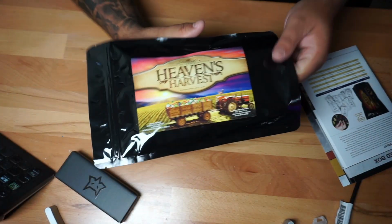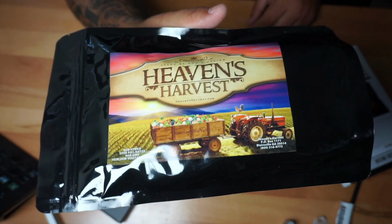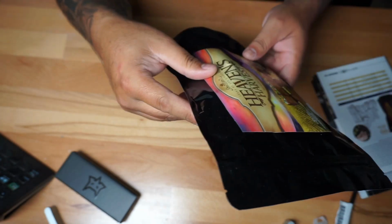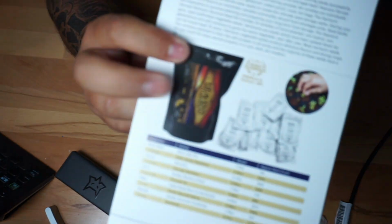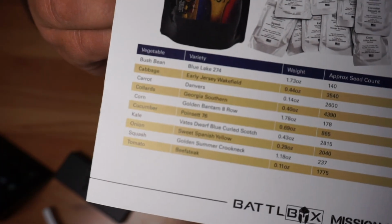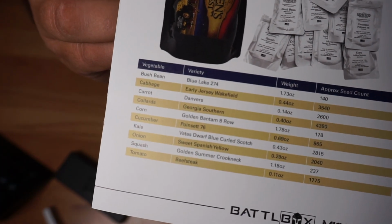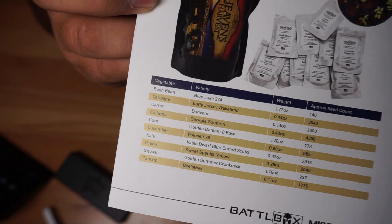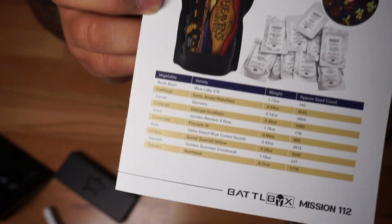Okay, we're going to jump into the advanced box, and this is kind of what you have right here. So obviously it's going to be a seed kit, nicely sealed. And if you look here at the description, you're going to see all the ones that you're going to have. So you see all the little packs right there. And again, just giving you a quick look so you can have an idea. You got cabbage, corn, cucumber, kale, onion, squash, tomato. So again, a bunch of seeds in there.